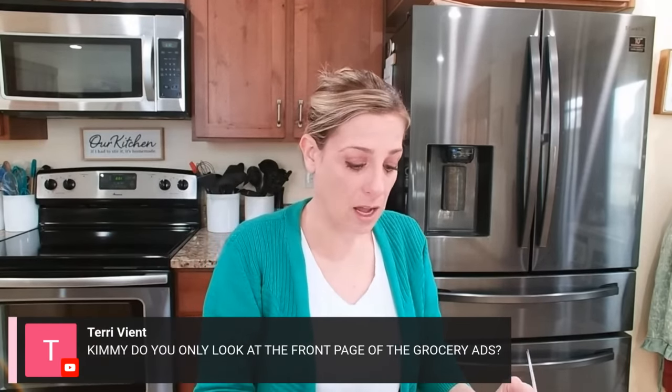Bugs, if you're nervous about that, you can freeze your flowers before you use them. But the best way to get started with limited storage space is you need to think outside the box. I tell this to everybody. We were blessed. Every pantry we've been in, except for our first two homes, we've been blessed with a decent sized pantry. This is, holy moly, the biggest we've ever had.